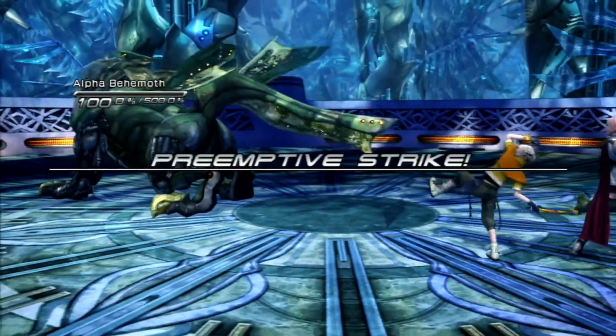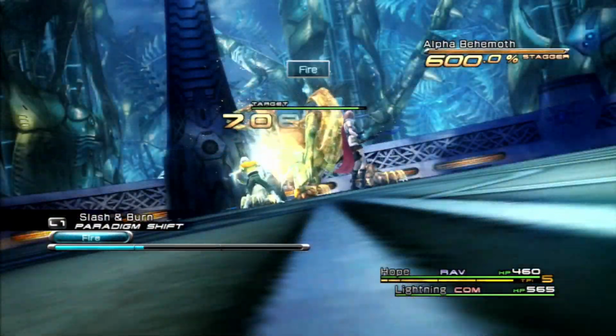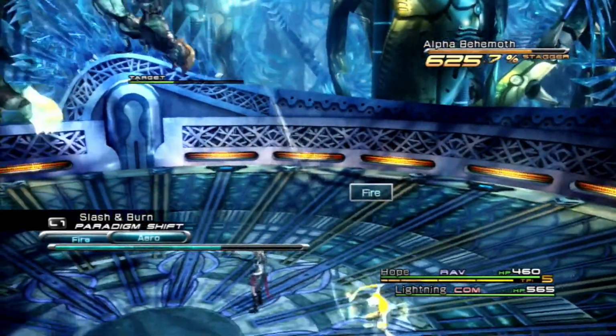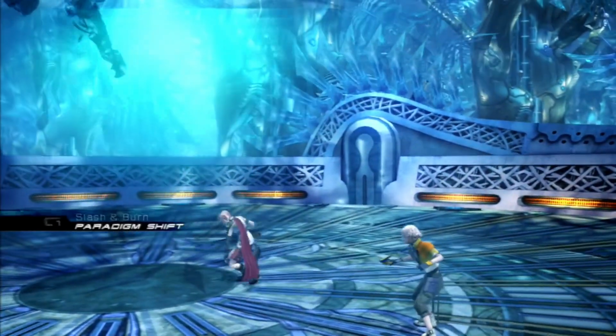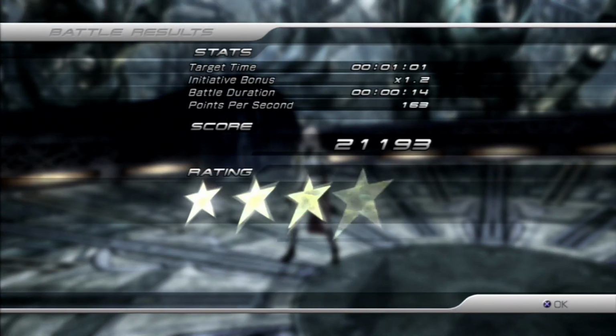We can't lose here. There we go. Keep him up in the air and the stagger gauge will go down a lot slower. There we go. That's the end of him.